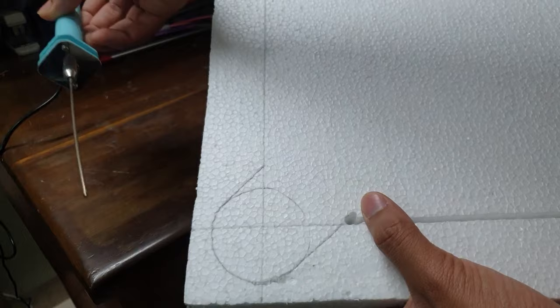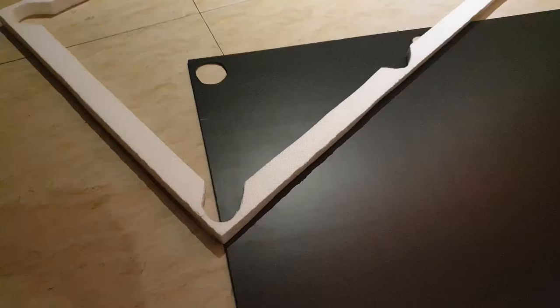In order to have a smooth shaping, I'm using a hot wire. And you should end up with something that looks like this.